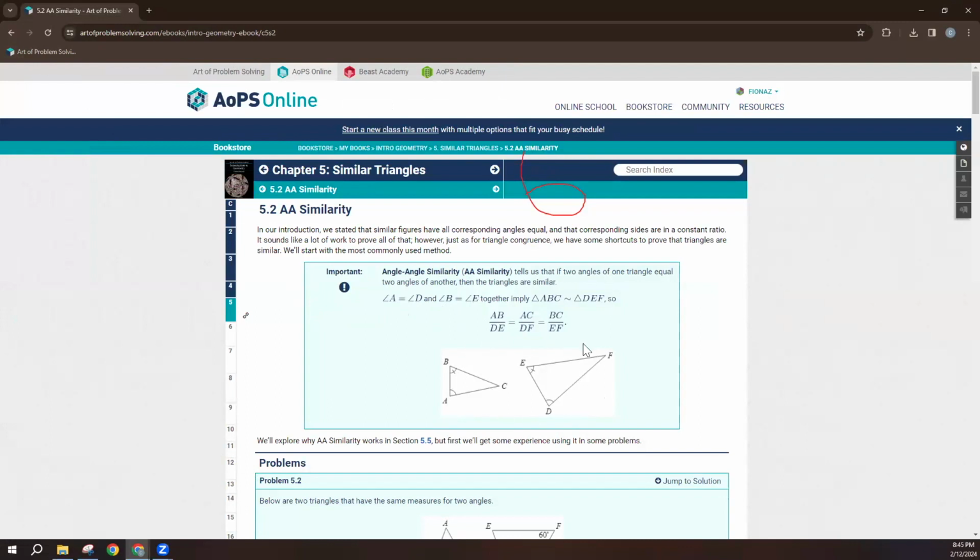And this is putting together some rules that we may have learned previously, that the sum of all the angles inside a triangle has to add up to 180 degrees. And so therefore, if A and B are known and D and E are also known, then C and F can be determined by simply subtracting A and B from 180 degrees, or subtracting D and E from 180 degrees.